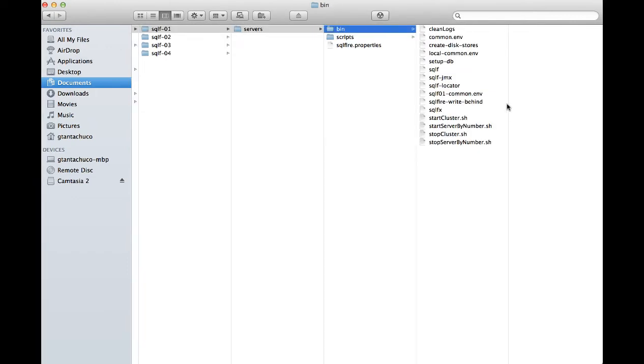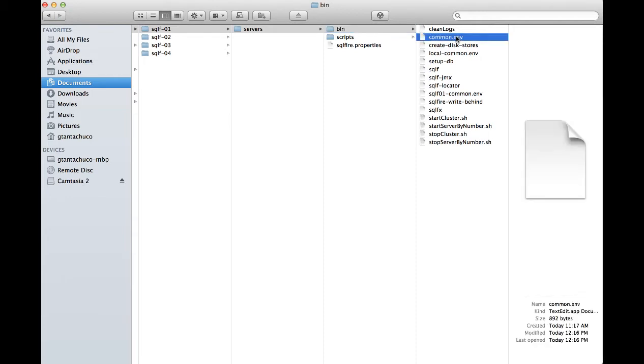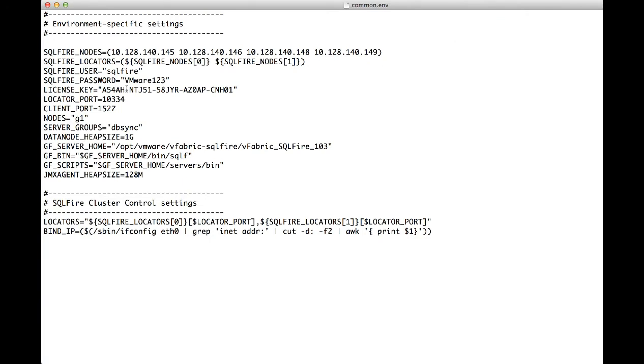Now that you have the vFabric reference architecture repository locally, we are ready to customize the SQLFire scripts to run in your environment. Let's open your file browser and open the common.env text file, which is located under this path: SQLF-01/servers/bin. Edit the following variables.